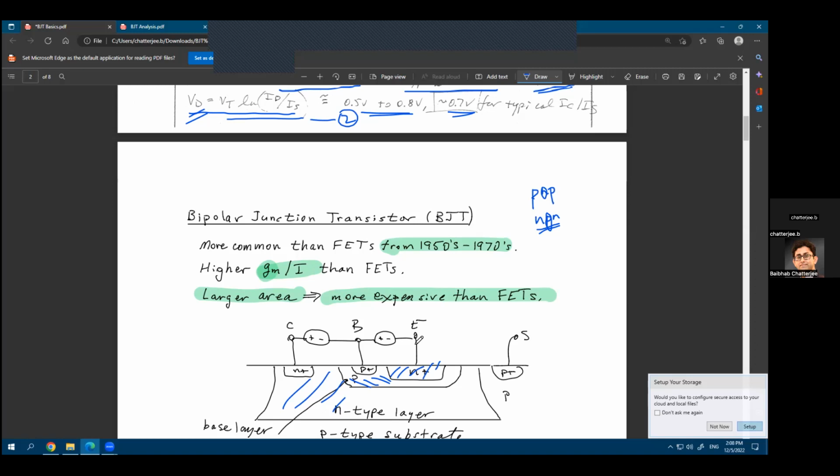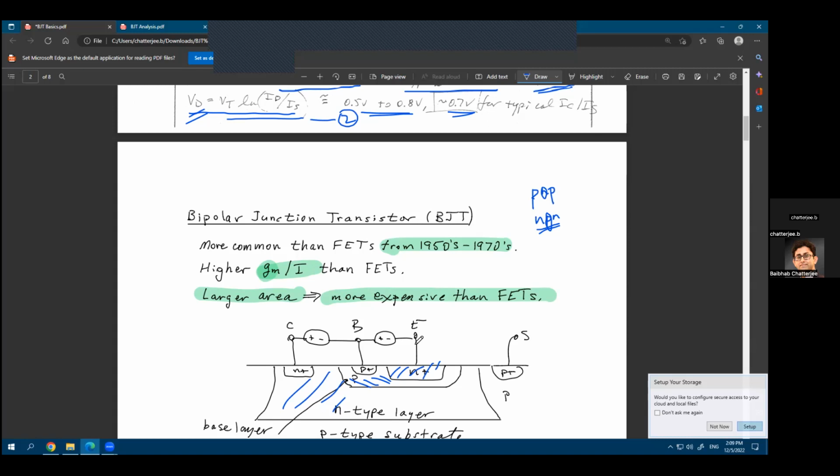Remember the energy band diagrams that we had drawn, that you're on top of the mountain already. If the ball starts rolling from the top of the mountain, it will eventually come down to the bottom of the mountain, right? So that was the analogy that we gave in terms of mechanical inertia. In this case, it's not a mechanical inertia, but it's an analogy that you already have an electric field, and your carriers have already been subjected to that electric field. They will eventually reach from the source to the drain, even though the channel was not continuous. So that was true for MOSFETs.